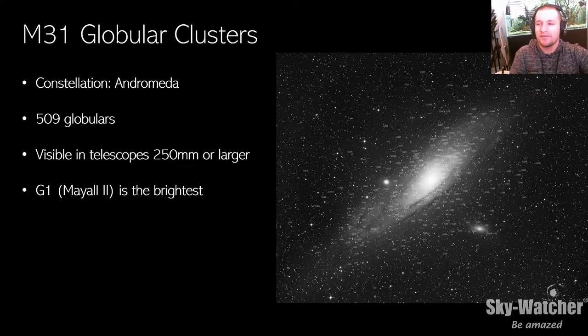These don't come up in conversation too often. So if you kind of want to impress your friends and check some stuff out that's inside the galaxy itself, check out the Andromeda globular clusters. So definitely worth it if you're hardcore into deep sky, especially if you're into viewing. They're actually easier to view personally if you've got access to a bigger telescope, especially if you're a big dob or have a friend who's got a big dob. Have them track down some of these clusters and take a look at them. It's kind of neat to look at a cluster that's inside another galaxy.